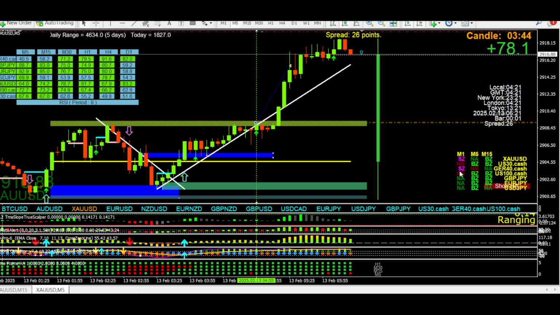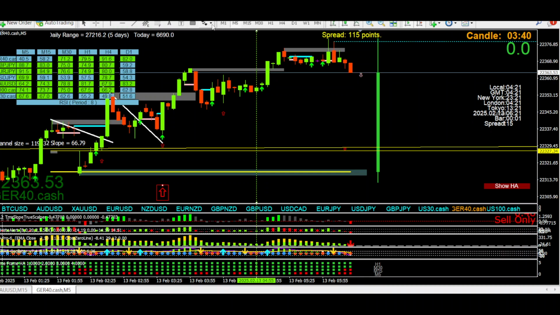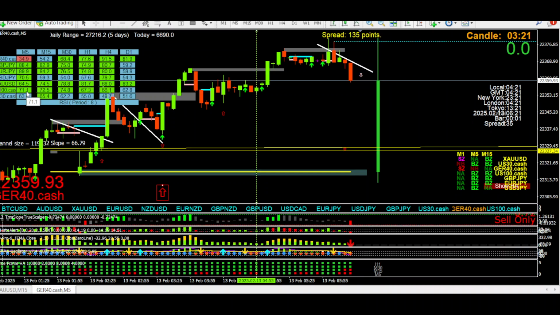And let's have a look at DAX. I haven't looked at it for a little while. Watch it prove me wrong in there. Yeah, there, pullback. So that's a plan. I've traded DAX this morning as well. I can't believe it's only 4 o'clock in the morning in the UK, 4:21, and there is so much activity. As you can see, it's across all the instruments that I watch.